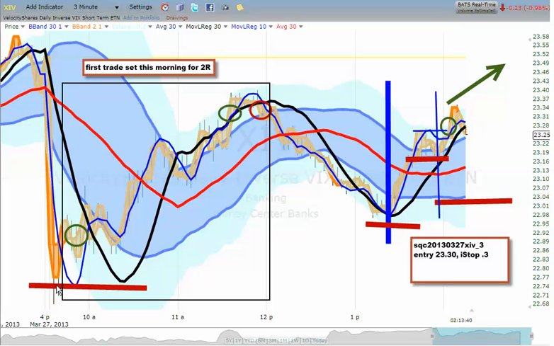So we got a low and then a higher low, and as it started approaching the river, I could see the 10-period regression line was reversing and was going to make a regression line crossover. Under those conditions, I'm normally interested in buying when price or the ribbon enters the river. So I was going to be buying around this area anyway, so I front ran it a little bit at 22.95 with a 20-cent stop down here below the real body of the ribbon, below the real body swing low.